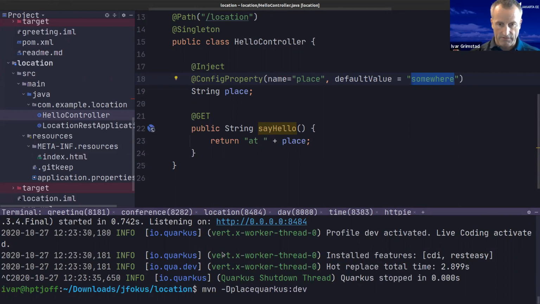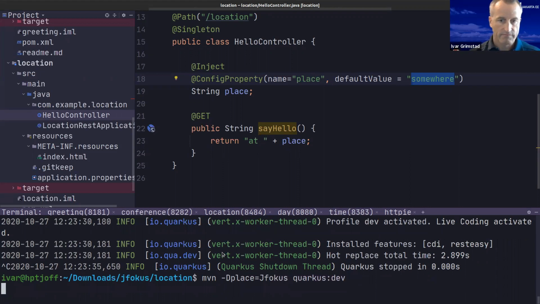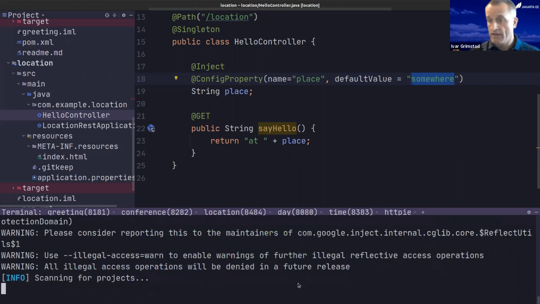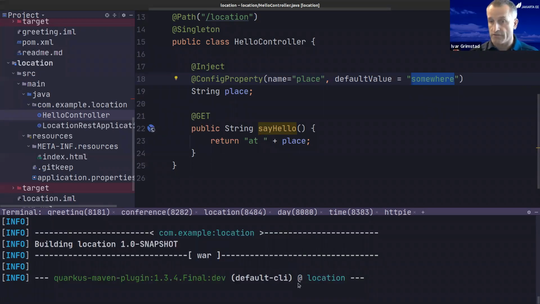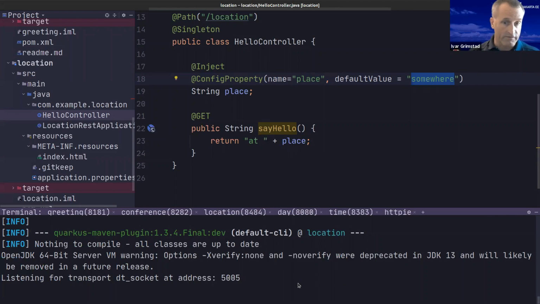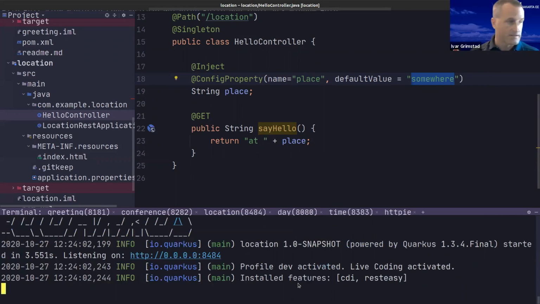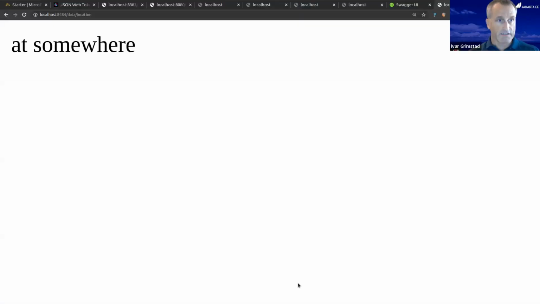So let's call this one Jfokus, like this. So I'm giving it a system variable at runtime, and this means you can do it differently for different runtime environments. So when you move to a production environment, it will give another property, or if I move to another hotel room, it will be another place that I'm using there. So now it should return at Jfokus as we want it to do.